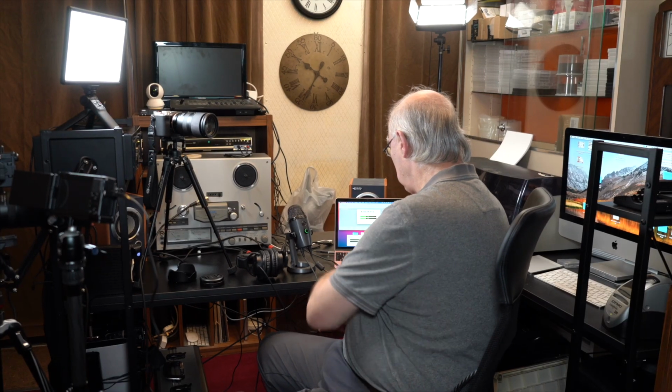Now, you can record on whatever software you like. Because I'm running a Mac, I'm using Amadeus Pro here. You can use Audacity on a PC. You can use Logic. As long as the computer reads the USB signal coming from the microphone, you can use it with whatever software you want to use it with.